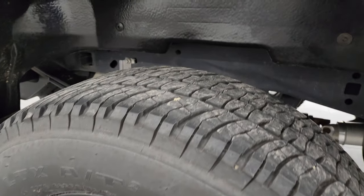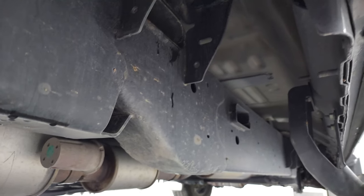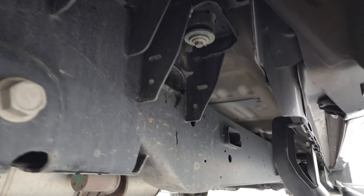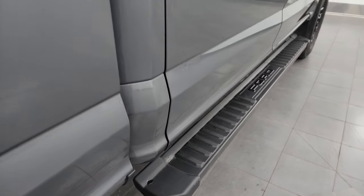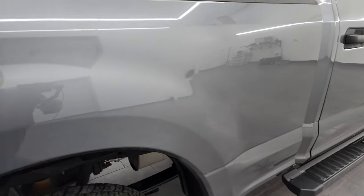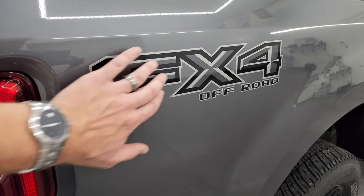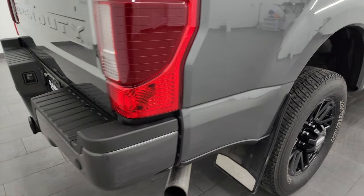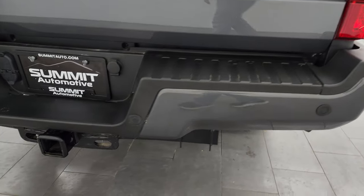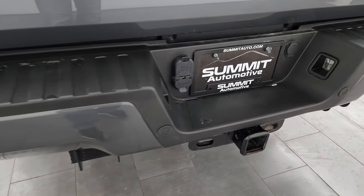Back wheel is absolutely perfect. Back tires have just as much tread as the front tires and the frame and underbody looks really good. From Minnesota, but it doesn't look like it was driven in winter. Lower rockers and cab corners all look good. Comes with some nice factory painted black step bars. Passenger side box looks really good. With the black appearance package you get these special FX4 stickers to match the Ford logos — those look really good, especially on the carbonized gray. Rear bumper is in great shape, no dents or dings.